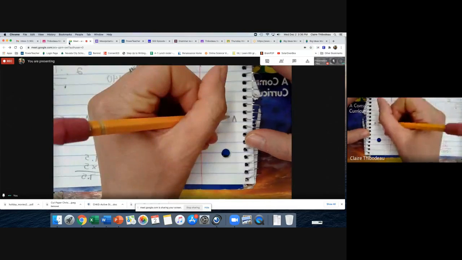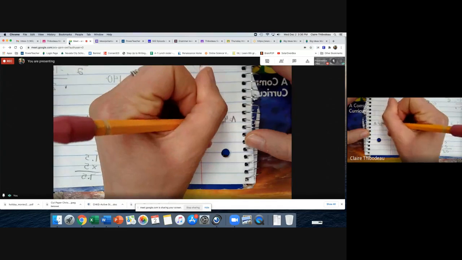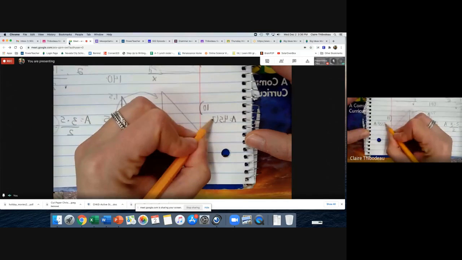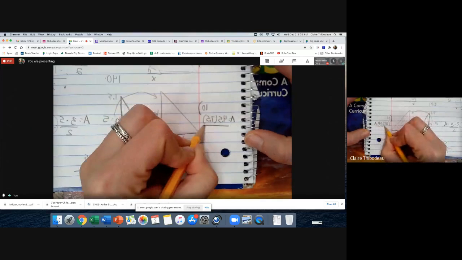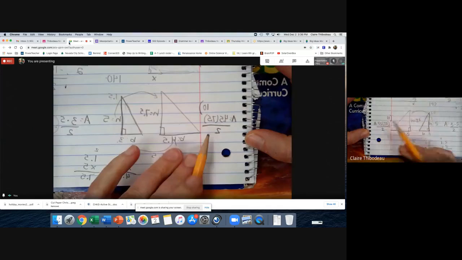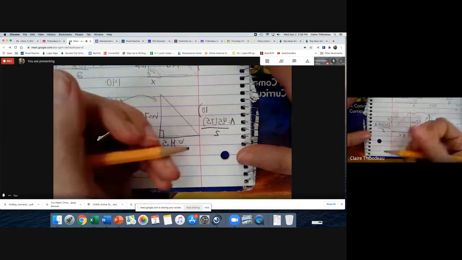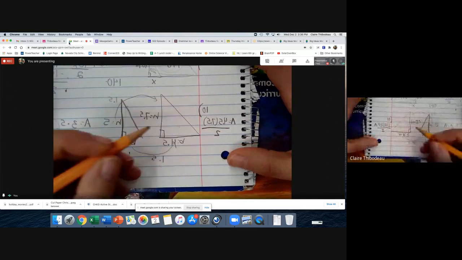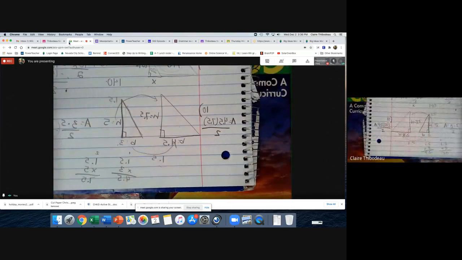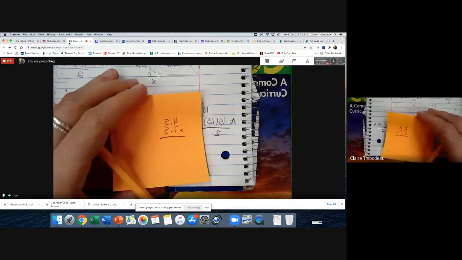So I'm going to do 4.5 times 7.5 and divide that by 2. So let's do, and I'm kind of running out of room here. On a separate piece of paper, I'm going to do 4.5 times 7.5 so you guys don't get confused with all of my work. And then we'll divide it by 2.